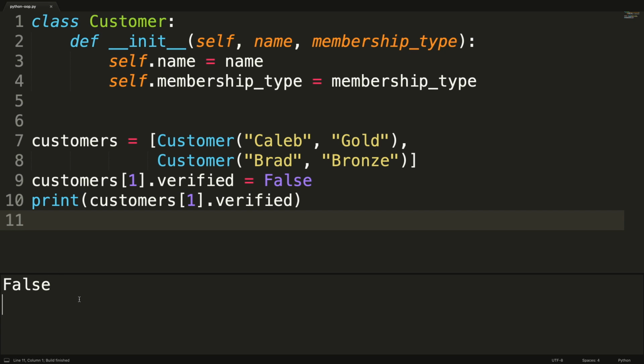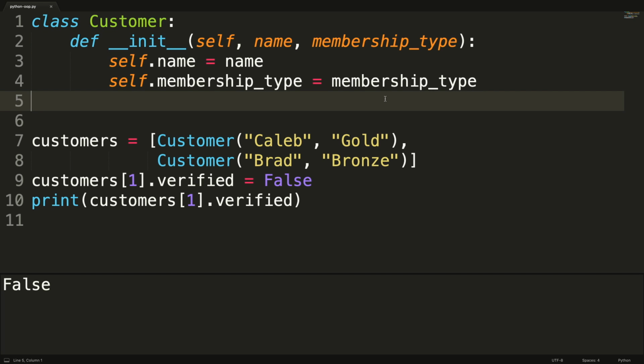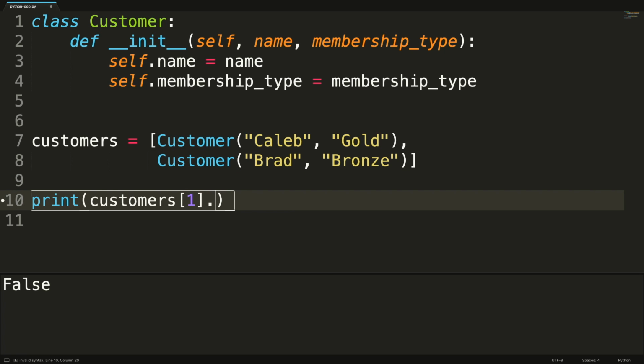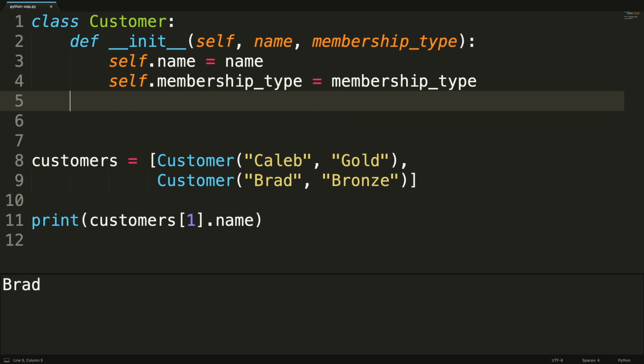And there you go. So Python is more dynamic than a language like C# or Java because you can add attributes on the fly. It's more like JavaScript in that nature. However, it is best to put any data that you expect customers to have inside of this init method, so it is considered best practice to have that there. So let's go ahead and put this back to how it was. We will get rid of this verified line because we're not going to need that, and we're just going to print the name. Beyond this init method, we can create other methods and just do that below here.